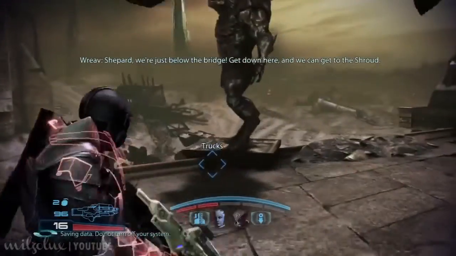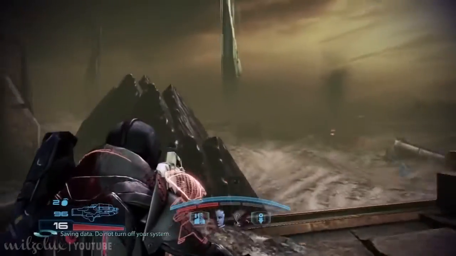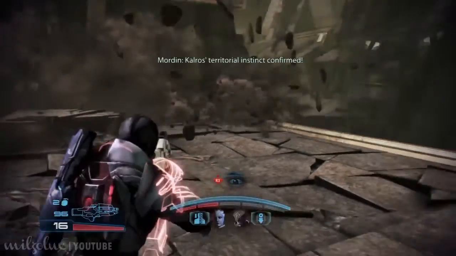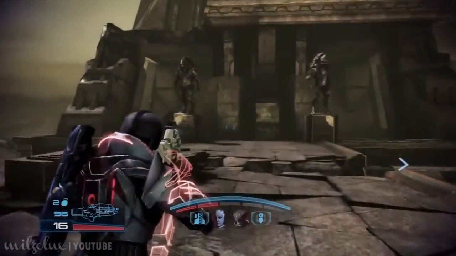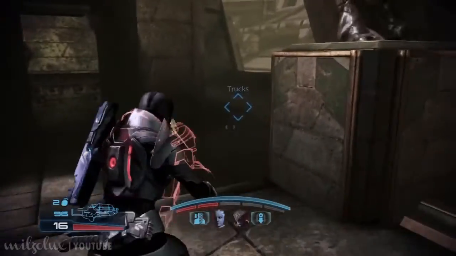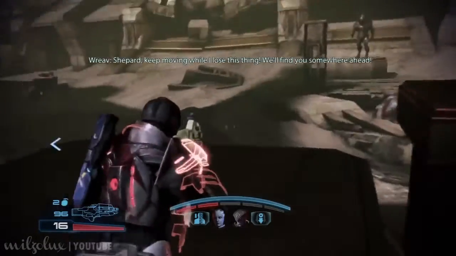Shepard, we're just below the bridge. Get down here and we can get to the Shroud. Wait. Kalros! Reeve! Kalros' territorial instinct confirmed. Let's see how fast she can go. Shepard, keep moving while I lose this thing. We'll find you somewhere ahead.